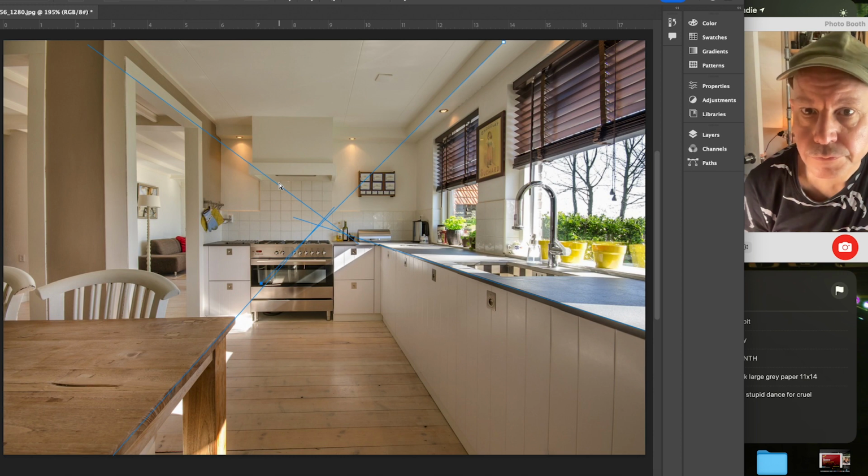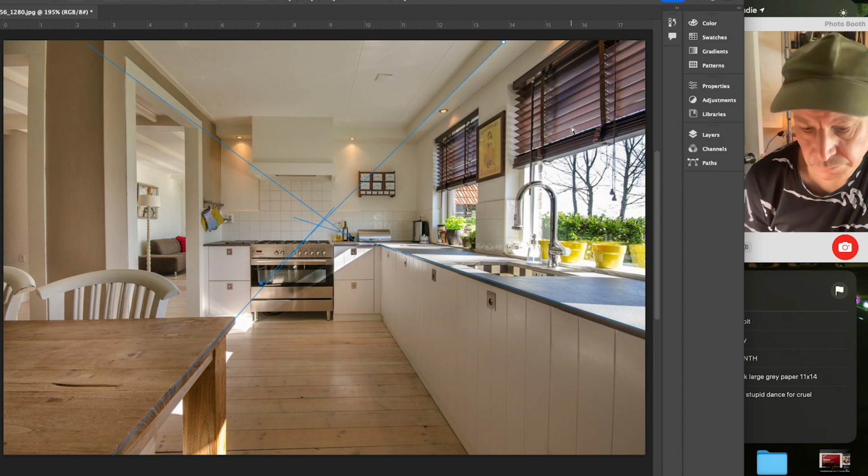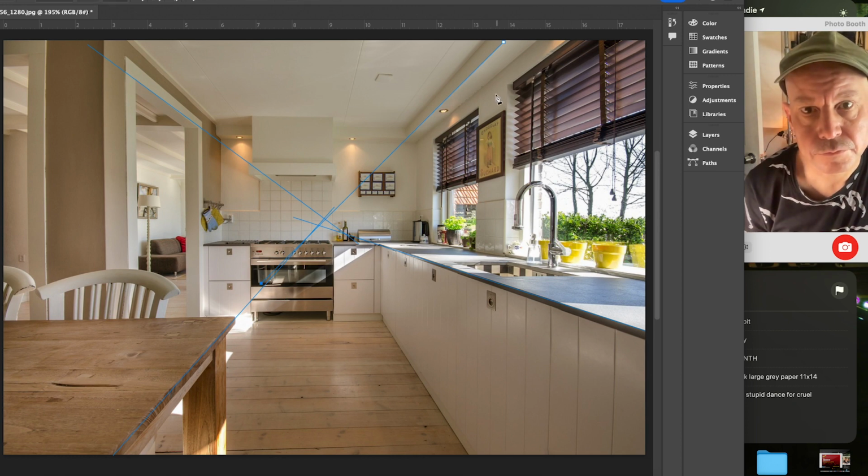And you can do... I don't know if those blinds are at the same level. I'll do the floor here. That's another angle.